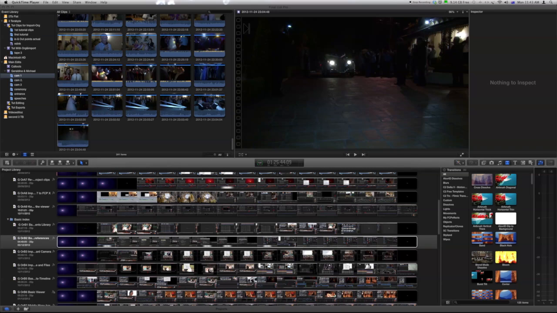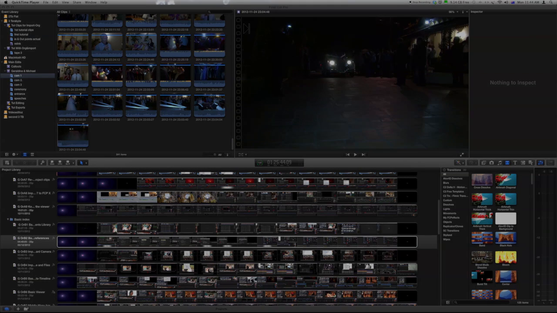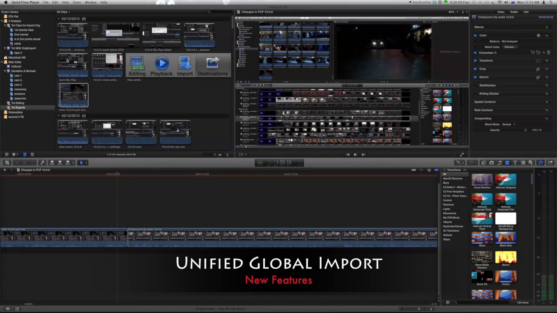This latest update, 10.0.6, has considerably improved the flexibility of Final Cut Pro, but it has not increased in any way significantly the learning curve. So let's look at the new features, first as a list and then in detail.